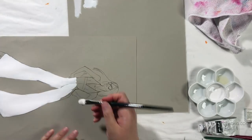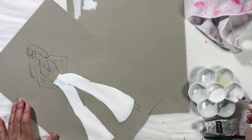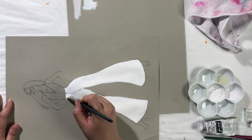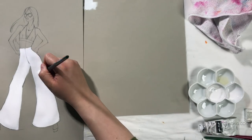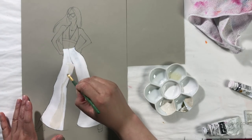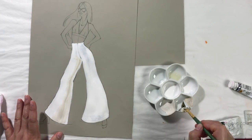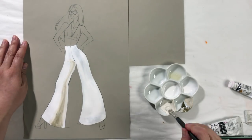Here's my favorite trick for getting a smooth flat layer of opaque gouache. Because it's very thick and pasty you're going to see some brushy texture, especially with light colors like white and yellow that will be less opaque than say red or blue. I like to leave that thick first paint layer, then go in with a second layer of the same color but a little more watered down to smooth everything out and fill in rough patches. Transfer some of your original color into another well on your palette, put a little water in, and apply that second layer to smooth everything out before moving on to shadowing.